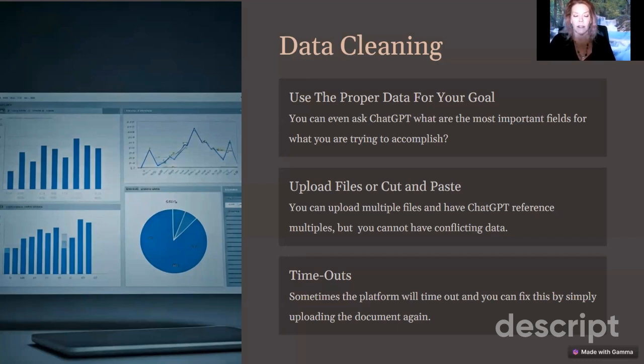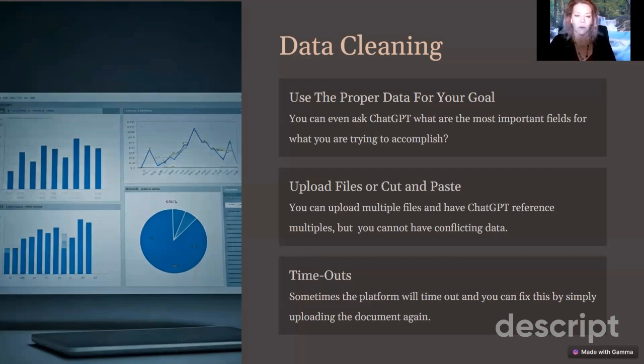So what I mean by that is you can upload files or you can cut and paste data, or you could upload a file and cut and paste data, for example. But you want to make sure that you don't have two columns that have the same column title but conflicting data. If you do, you want to make sure that you delete one of them so that it doesn't confuse the issue. And you also want to make sure that ChatGPT is referencing the data that you want it to reference. You never assume that it knows what it's doing without you telling it where it needs to go for that data.